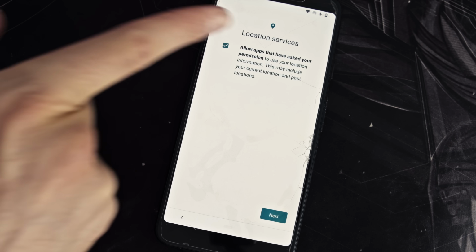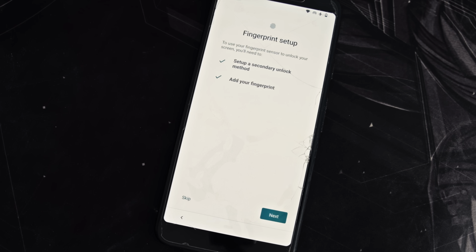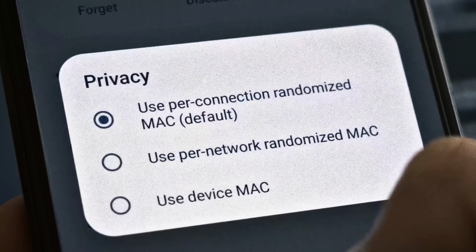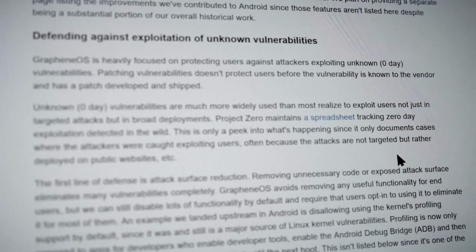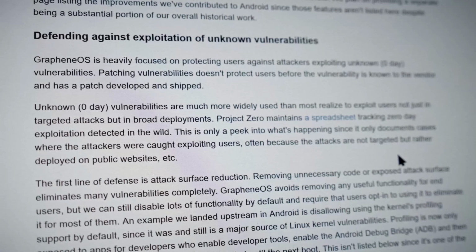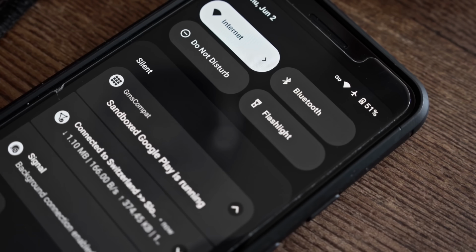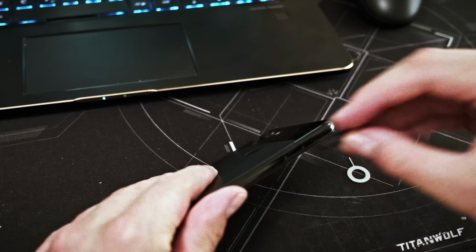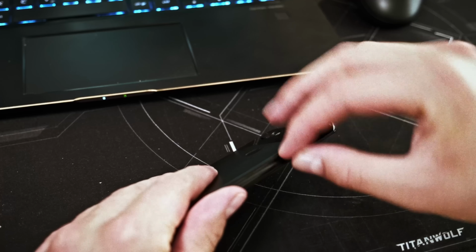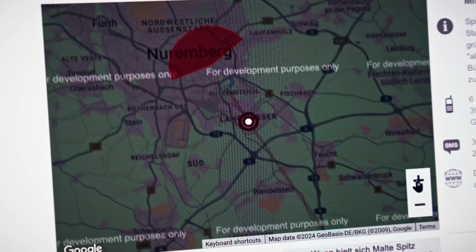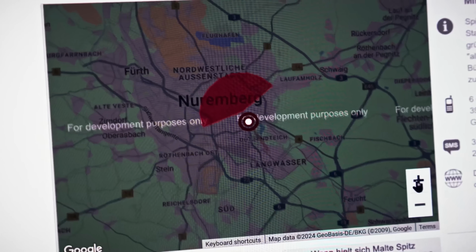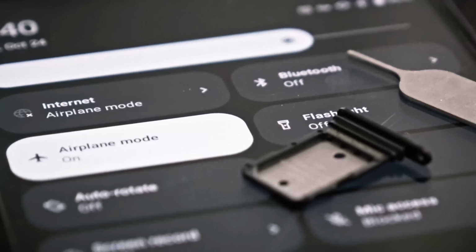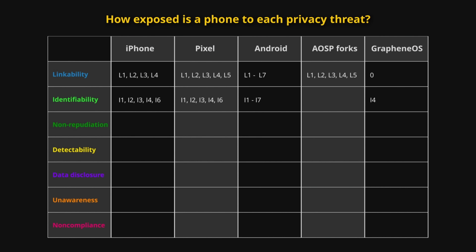However, GrapheneOS sufficiently prevents all third parties from obtaining identifiable information from your phone, for instance, by full MAC address randomization or a stronger application sandbox that bars third-party apps from tracking you across those apps and services. There's only one identifiable data point that not even GrapheneOS can protect you from, and that's your device IMEI. That information leaks to telecom companies when you use cell radio, i.e. when not in airplane mode. So all in all, GrapheneOS gets 1 point for identifiability.